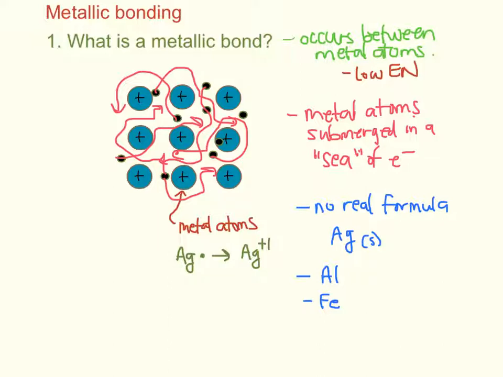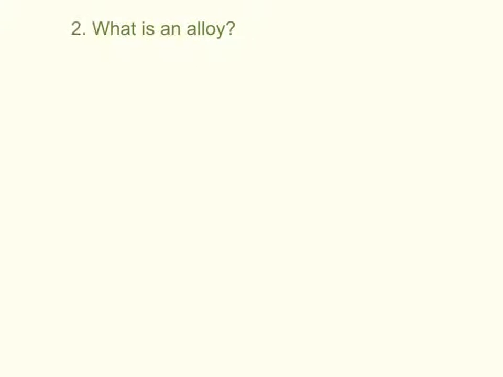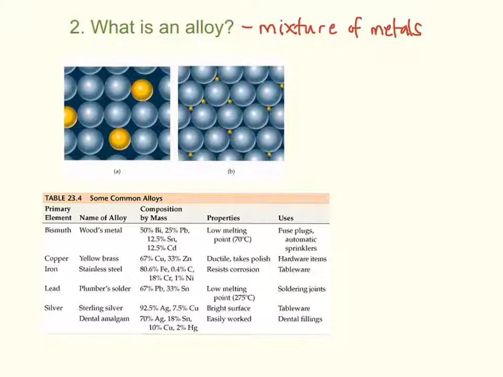So let's talk about compounds of metals that contain more than one element, like an alloy. An alloy is when you have two or more metals that are just mixed together. An example of an alloy would be something like brass. Brass is an alloy of copper, and it's usually about 67% copper in composition and 33% zinc. So it would look something like this. All of these atoms would be the copper atoms, and then these yellow atoms would be the zinc.